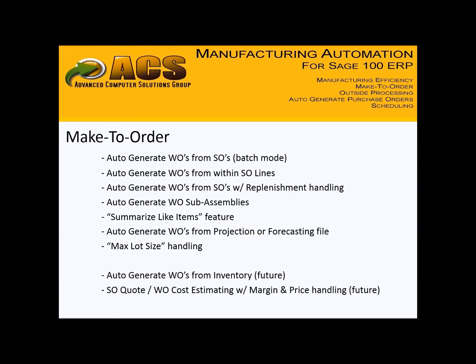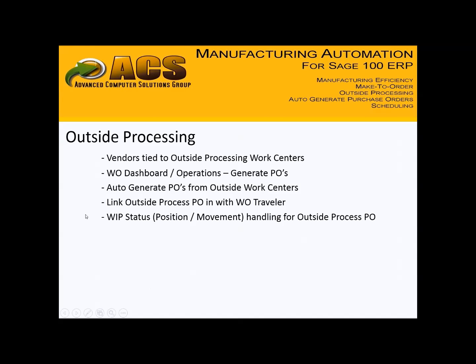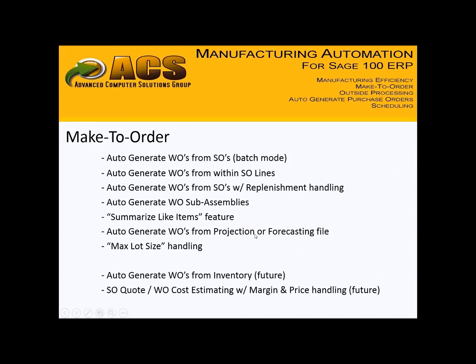We also offer you the ability to auto-generate work orders from an XLS or CSV file. So if you're using spreadsheets to maintain a forecast and you've always maintained it in spreadsheets and you want to import in the work orders and have them be generated, well, we provide that for you. A lot of people still do that, so we had to offer that type of solution for auto-generated work orders.